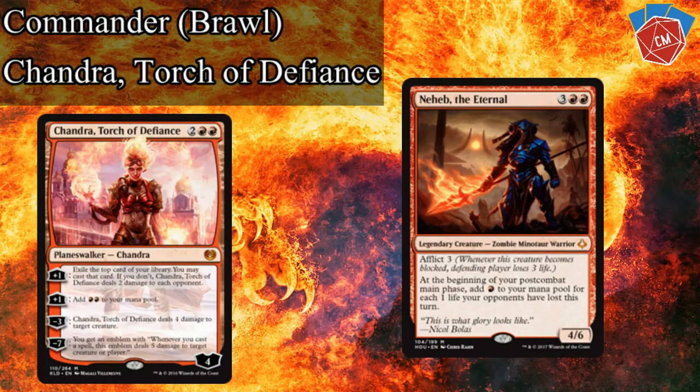Then we've got Neheb the Eternal, so 3 colors, 2 red, afflict 3. Whenever this creature becomes blocked, defending player loses 3 life. Then it has, at the beginning of your post-combat main phase, add red to your mana pool for each 1 life your opponents have lost this turn.